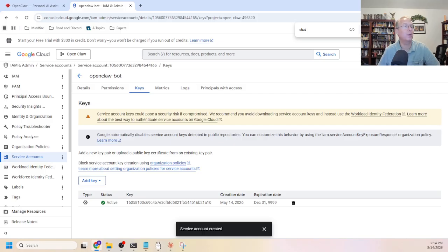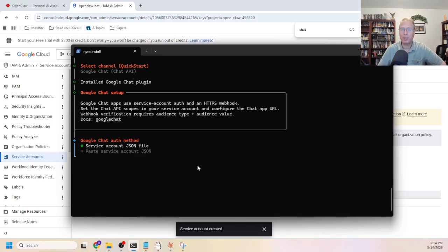And then we're going to close. Okay. So coming back here, we're going to do a service account file. So we're going to select that there. And then it's going to ask for the service account JSON path. So unfortunately, I've got to go now and find that. Okay, that looks right.